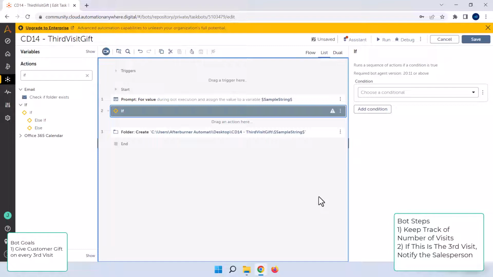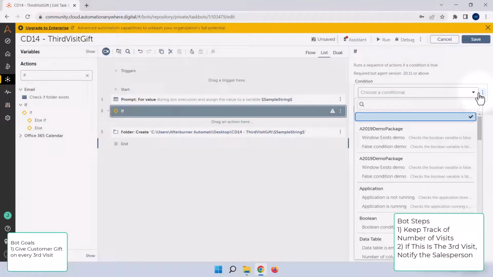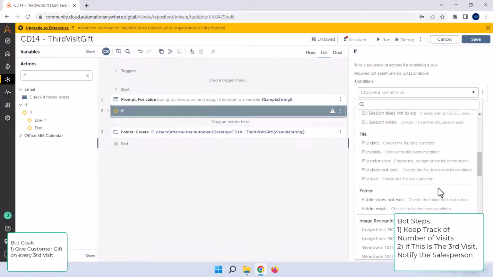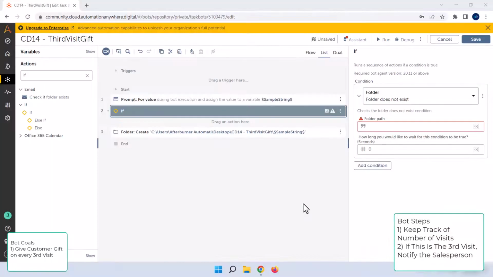This time, we're checking if a folder doesn't exist. So let's open the condition dropdown and scroll down to folder. There are only a couple of options here, but let's select folder does not exist. The options for that condition will appear looking almost exactly like the ones we used in our last bot. So for the folder path field, let's copy the full path to the file we're trying to create in the command on line 3.